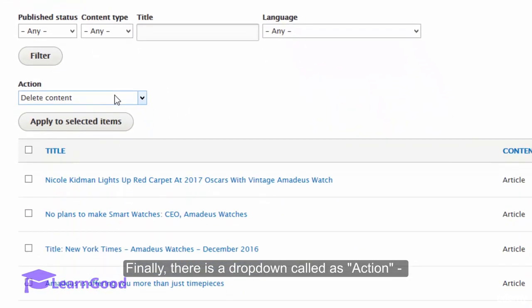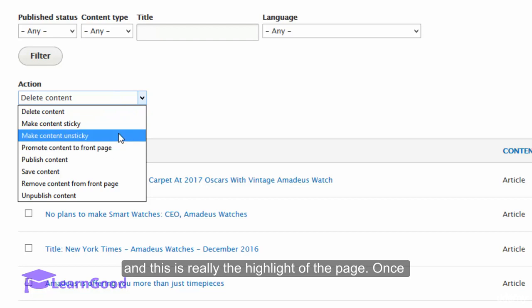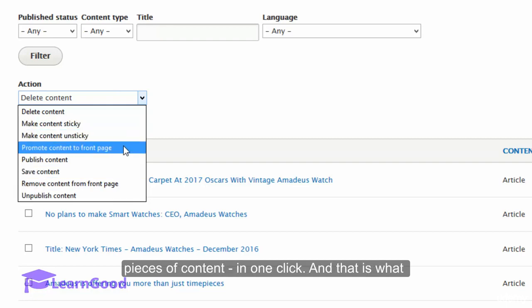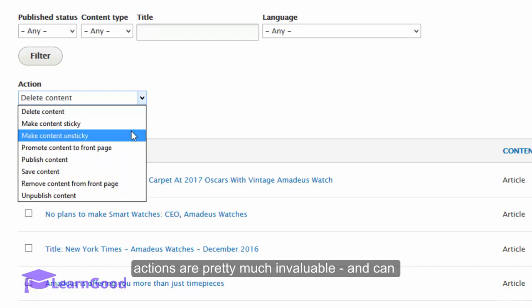Finally, there is a drop down called action, and this is really the highlight of the page. Once you select the content that you want to work upon, you can apply a single action on multiple pieces of content in one click. And that is what a bulk action is all about. On large sites, these bulk actions are pretty much invaluable and they can save you hours of work.